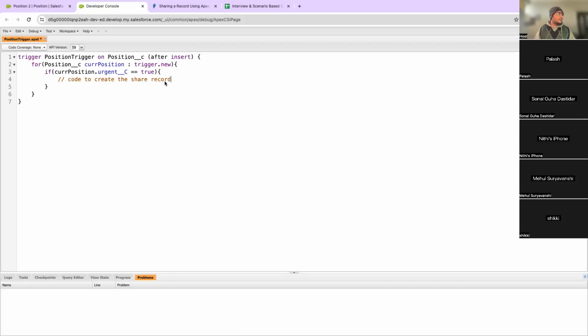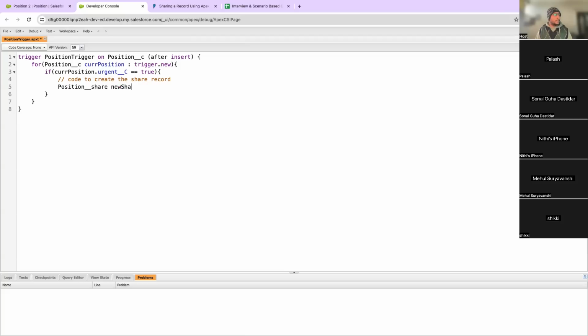So we can go to another class and create it, but here for simplicity, let's write the code right here inside the trigger. So what I told you is that the name of your share object will be position underscore underscore share. So this will be the name of your share record.